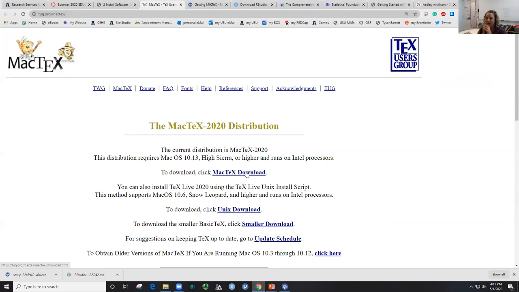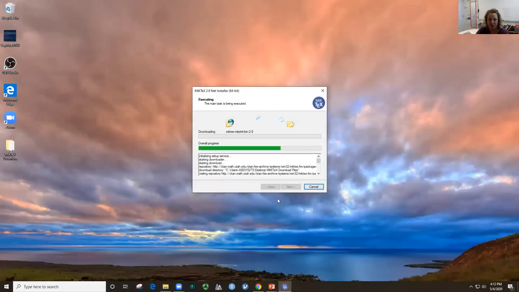Now, with Mac, there might be one time it asks you. Just like on R, we're going to download R packages. LaTeX has packages too. So the only thing you want to keep a lookout for is if during the download it might ask you something about packages, and the options are, do you want me to ask you every time you need a new package? Select no, just go ahead and download it. And the two different programs ask it in different ways.